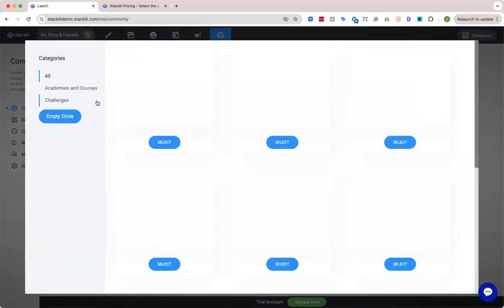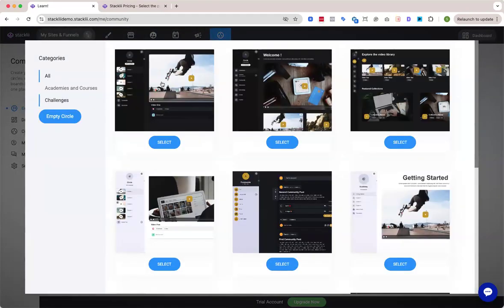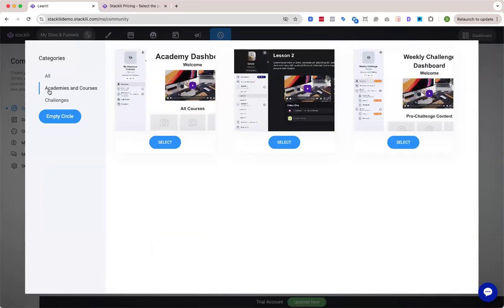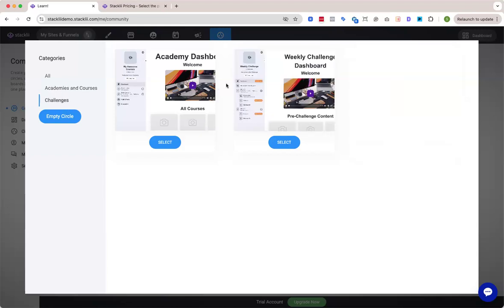So, if you want to create a new circle, we've got a few very nice templates. So if you look at things like academies or online courses, these are specifically if you want to host an online course or some sort of an academy where you want to track users, and it's purely designed for giving them content that they paid for and giving some sort of a support, a chat, or whatever the case is. You can also host your challenges, which the two of these are very similar in terms of an online course or a challenge. We will add more templates to this in future.